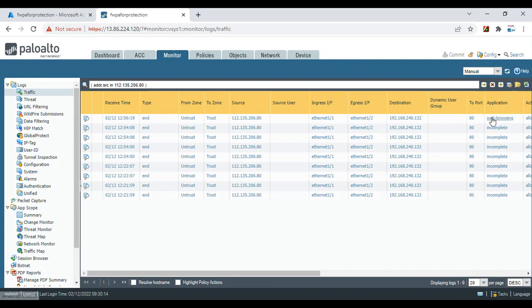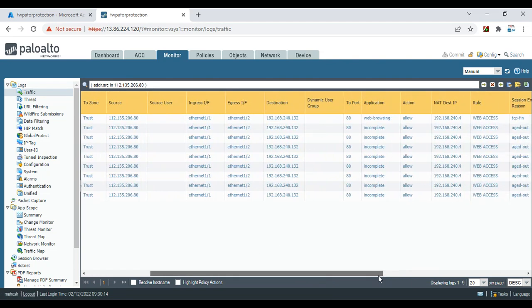Yeah, it's updated. Now you can see the application is identified as web-browsing, and our traffic is from the Mantra zone to Craft, and this is the source IP, that is my IP address, and our ingress interface is 1/1, egress is 1/2, that is our trust interface. The destination IP is the original destination, so that means our firewall trust interface IP 240.132, and here this is our NAT IP, that is our destination, that is the web server IP, and this is the port number.